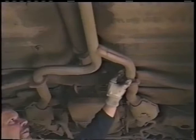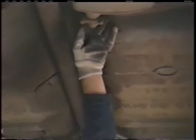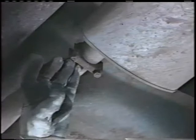Another point that you'll have is any time you put two pieces of pipe together and weld them, you're going to have a rust out point there as well. Okay? We work our way back then and we check the inlet of the muffler. We want to check the neck of the muffler to make sure if it's broken or if it isn't. We want to check that seam, because now we have two pieces of pipe together again, so we want to make sure that they're not rusted out or broken, and we'll check that.